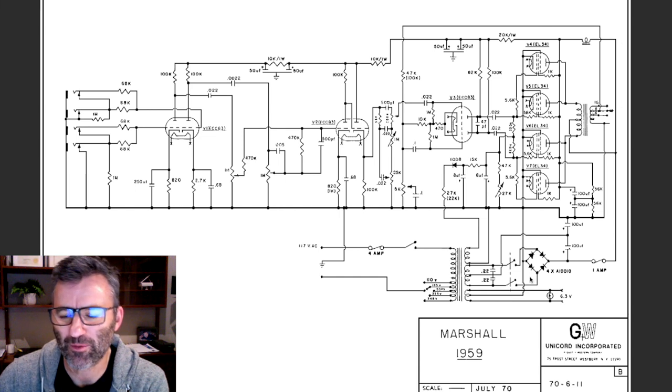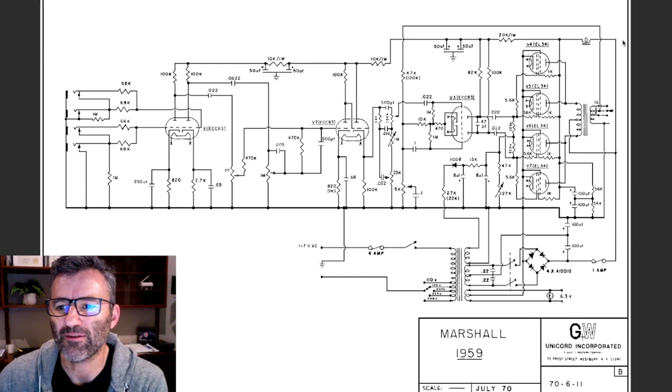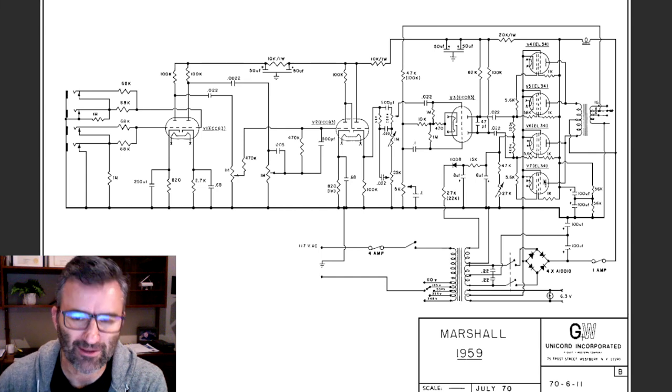Certainly, if you're in my part of the world, you've got 50 hertz mains. If you're in the Americas and other parts of the world, you've got 60 hertz. When you go through a bridge rectifier, you'll have a 100 hertz ripple on this line here, or 120 hertz if your supply is 60, and the job of all this stuff is to filter out all of that to ensure that there's no hum in the amp. Because if you've got a 100 hertz ripple sitting on what should be steady DC, and it's fed into the plates of these power tubes, you're going to hear hum in the amp.